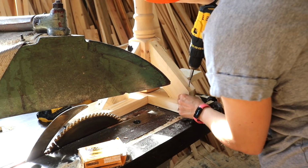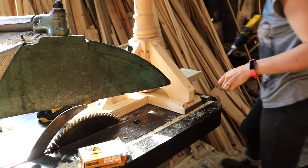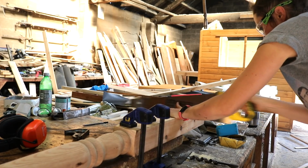The feet need to be a lot bigger than this due to the size of it. But it was way too high, so I clamped and handsawed it down to 1.2 metres.